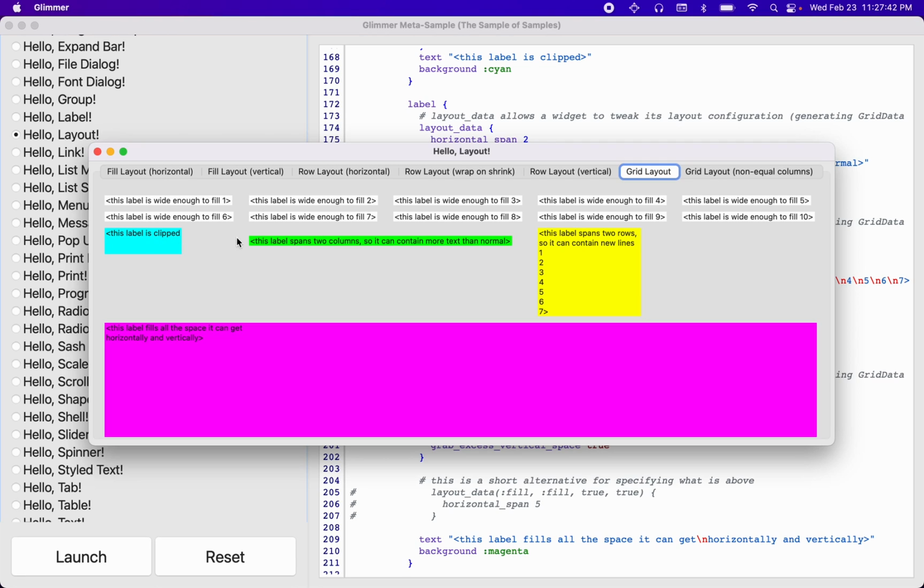It's not going all the way to the end. This one is spanning two cells horizontally. This one is spanning multiple cells, probably vertically. So on and so forth. You'd have to read the code to figure everything out, but that's pretty much a good overview of how layouts work in SWT.